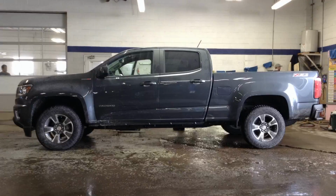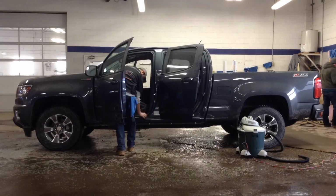Now, all that's left is for the detail team to make this truck look shiny and brand new again. It's been a week of hard work, but we got her done at Pye Chevrolet.